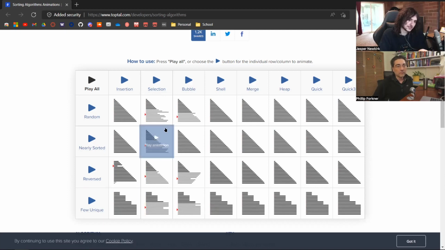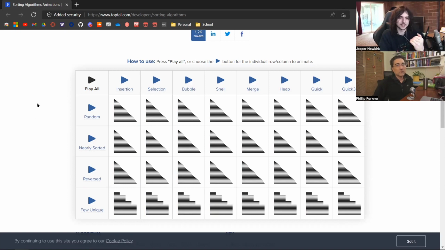So this gives a great illustration of how different data performs differently, and so you can't just say that this one's faster than everything else, right? There's always going to be that case where one's better than the other, and that's why there are so many. Incidentally, where it says nearly sorted, if it was nearly reverse sorted, then the selection sort would win because of the way the algorithm is set up, right?